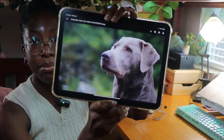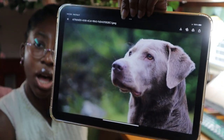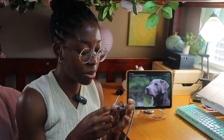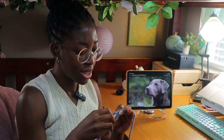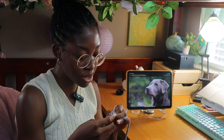Now, let's talk about that nose, right? As you can see, the nose of this lab, if you take a closer look, it has like a trapezoid look, you know, kind of four-sided shape, if you will. So I'm gonna start off by making a magic ring, right? And I'm honestly going to do 8 in the magic ring. And I'll explain a little later why I'm doing 8 instead of like the typical 6.